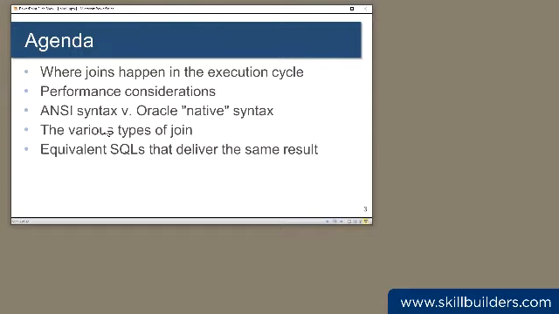Very often, SQLs that are syntactically very different, well, the cost-based optimizer should recognize that they are equivalent in terms of result set and rewrite them to the same structure. Can't always do that, but certainly the most obvious example of that is ANSI syntax as against Oracle native syntax. The difference is there, and the optimizer is pretty good at matching those, but it can't do that with some of the more complex join structures. So that's what I want to cover.